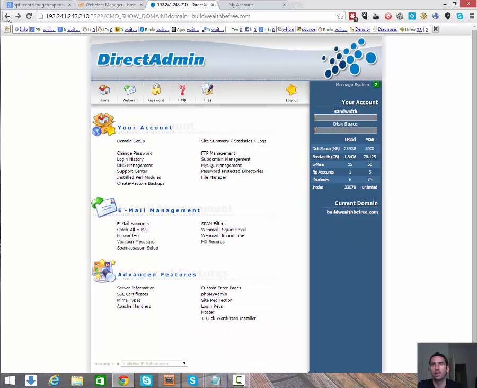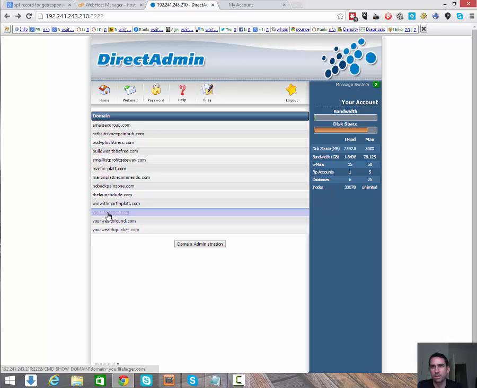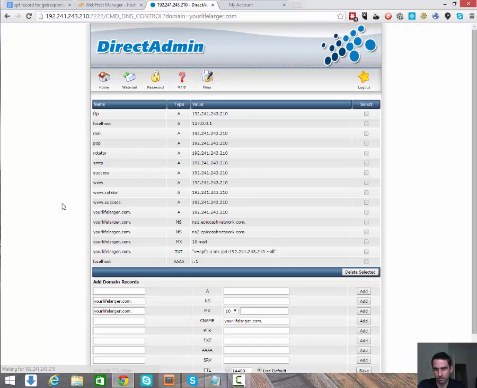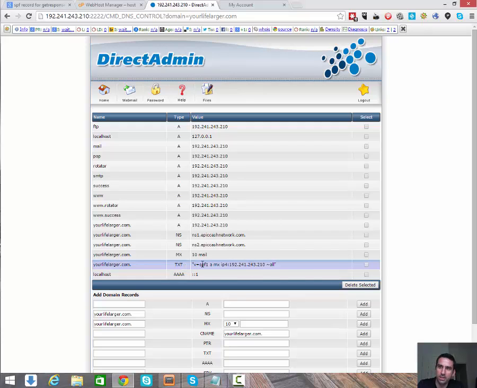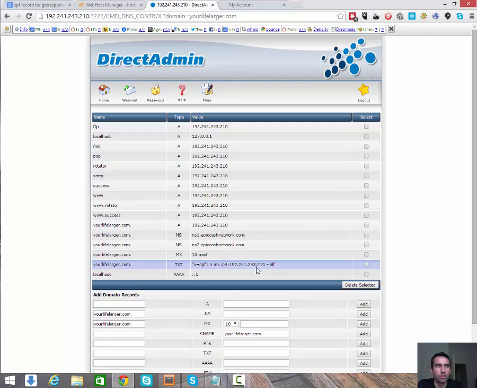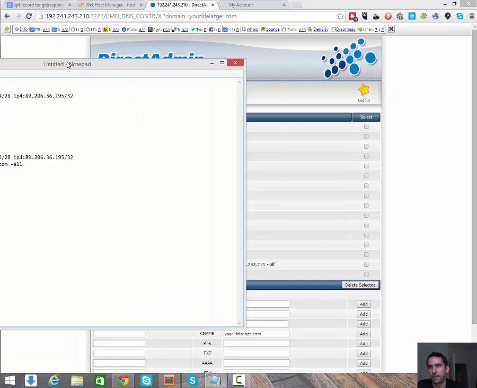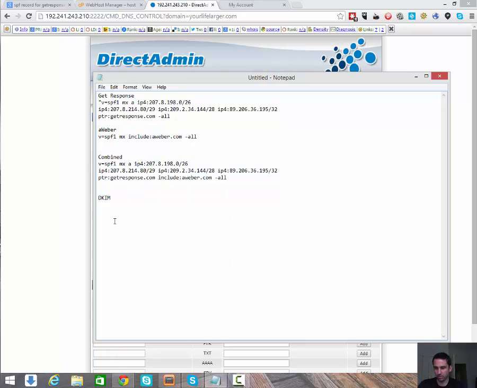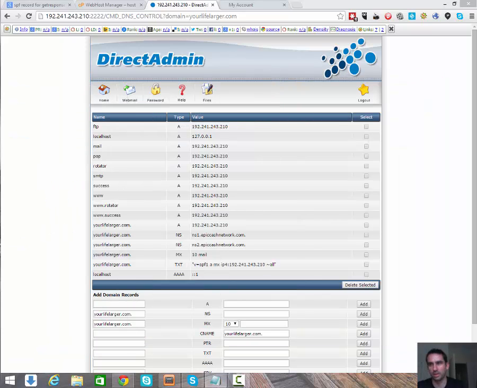So let's go back and have a look at another one. Let's try this one, Your Life Larger. So it's another custom domain. All right, so this is what was automatically set up before. It's already got an SPF in there, but it's an SPF to send from the built-in mail on this hosting. So this is the mail server for the hosting. There's an SMTP server just here, and that adds it in. So when you combine these, let's take this combined one that we've already got, drop this down here, and you've also got this existing one here.